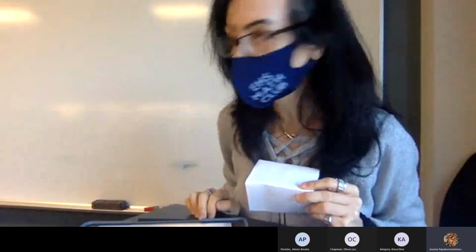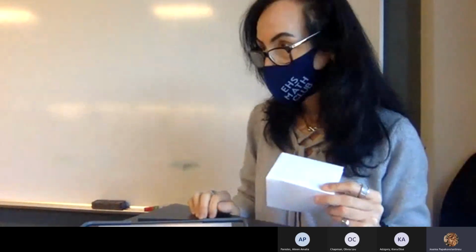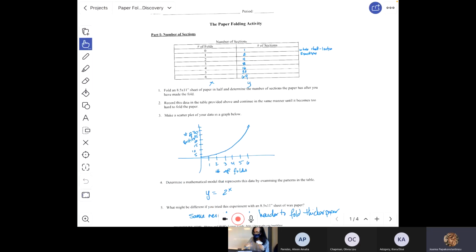Is this linear? No, if I do the subtraction, I'm definitely not getting a constant finite difference. Is it quadratic? No. In fact, if I were to plot these points, I'd get this nonlinear function graph, right? If I graph these tables of values, but it wouldn't be quadratic.